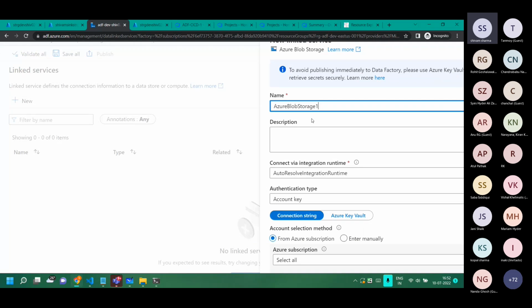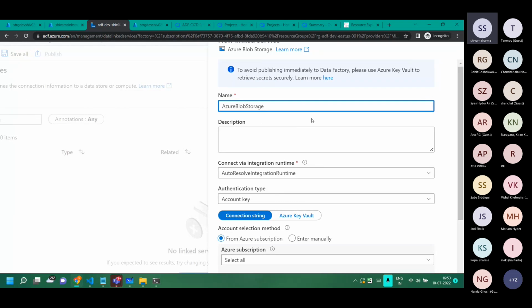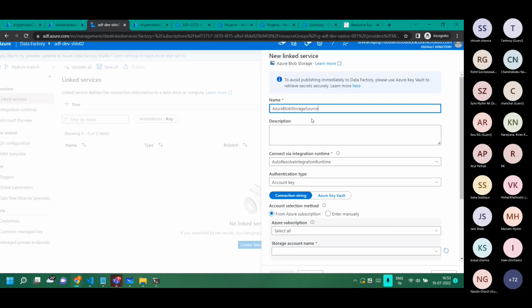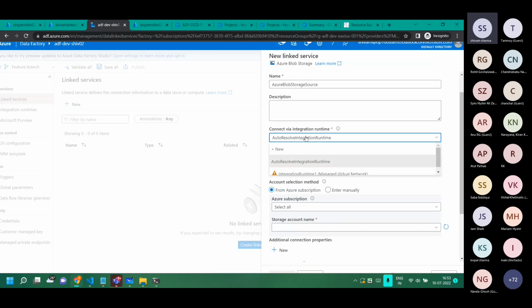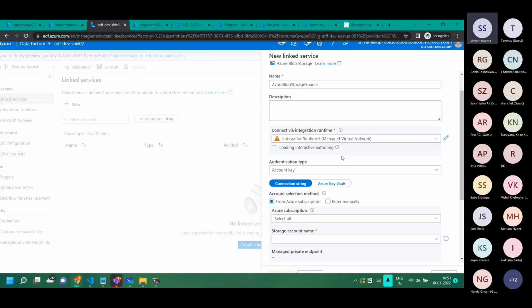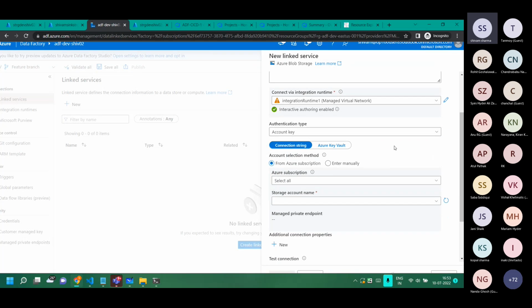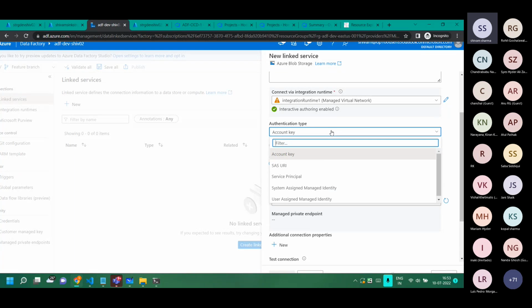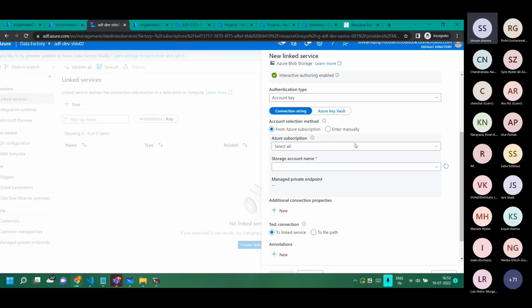I'll just name it properly now because my scenario has changed slightly. So I'll call it source. Sync, just give me a second. This is source only, and the integration runtime is the new one, the one which is secure. Okay, I'll just let it be.